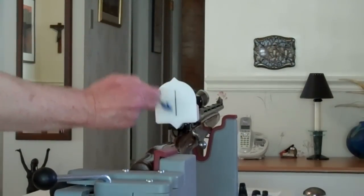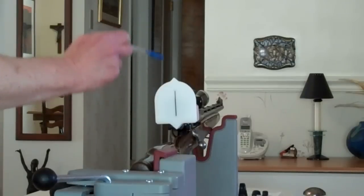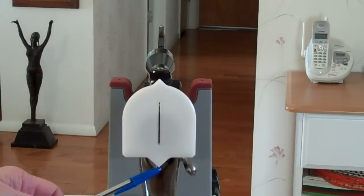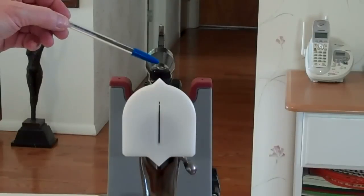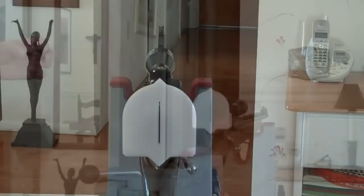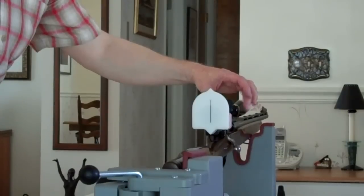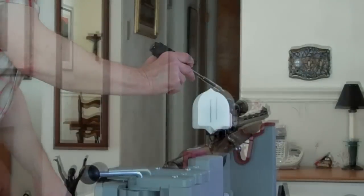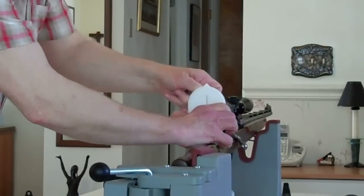When you've assured yourself that both top and bottom pointers are lined up on your chosen reference points, your reticle is sitting perfectly plumb. Before I put the ring caps on, I want to have you take a close-up view of how the bottom pointer is centered on the tang, and the top pointer is centered either on the elevation turret, the front objective bell, the barrel, or the front sight — whatever you've chosen. When everything is lined up perfectly, proceed with installing the ring caps onto the bottom of the ring halves and tighten the screws to the specifications recommended by that specific manufacturer. Now that the screws are properly tightened, we're ready to remove the RETICLE TRUE alignment device, and the job is finished.